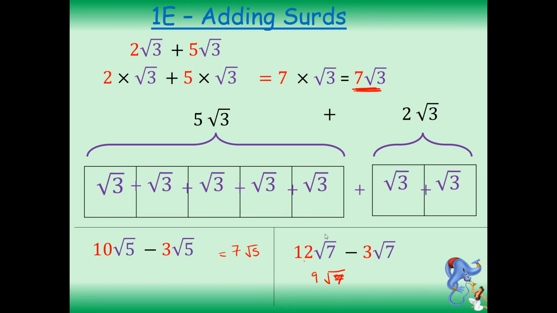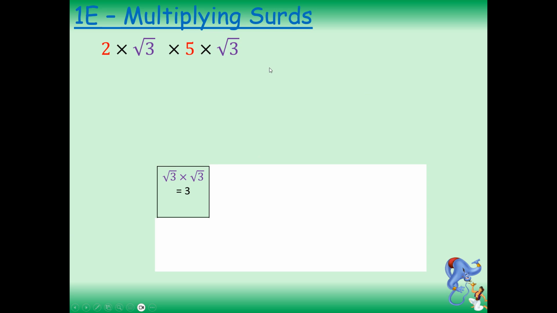Alright, so let's look at the next example here. Here we are multiplying terms by each other. I've tried to show you that the square root of 3 times the square root of 3 will give you 3. Alright, if you're not sure why, it's because when you're multiplying, you're adding the powers. The square root means power of a half, right? And when we multiply root 3 by root 3, we are basically adding a half and a half. So we end up with 3 to the power of 1. You don't have to write the 1.